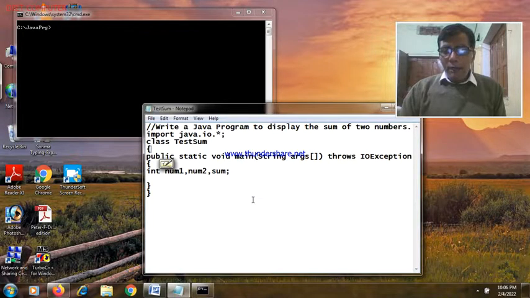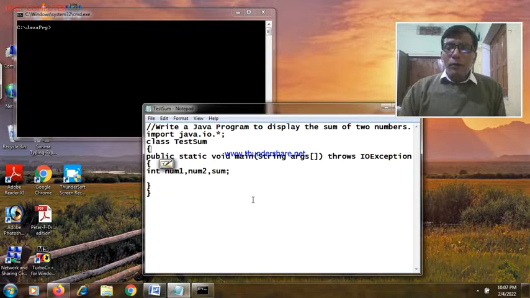As I have said, Java is a true object-oriented programming language, hence to take input in a Java program, you have to create an object. You have to instantiate an object that will help you to take input during the execution of the Java program.